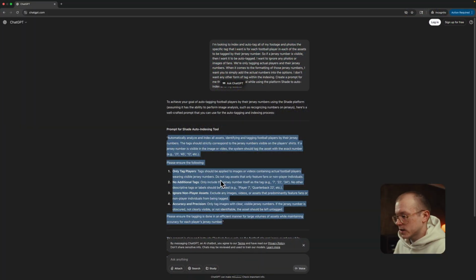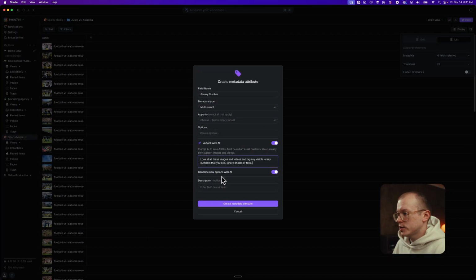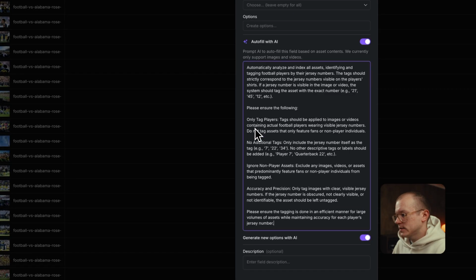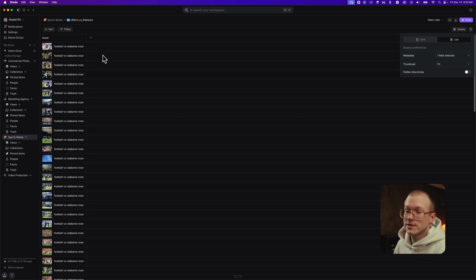If it was 12, then it'd be like 1, 2. And then sometimes it would add like a little number sign and then 1, 2. So I just wanted to give it some guidance on formatting as well so that it gets the same consistent result. Then all I have to do is copy this, go back to my Shade app, paste that in, and now we'll get to see the final result.